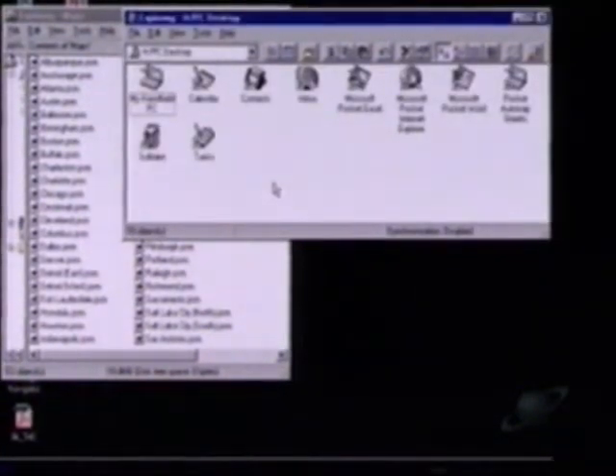It also comes with Pocket Word and Pocket Excel — you can read all your documents on it, and you can even surf the internet. Looks like they have a winner this time. The luxury version of the 320 LX, which has a backlight, four megs of memory, and a great software bundle, is $699. They also have a value model called the 300, at only about $499.